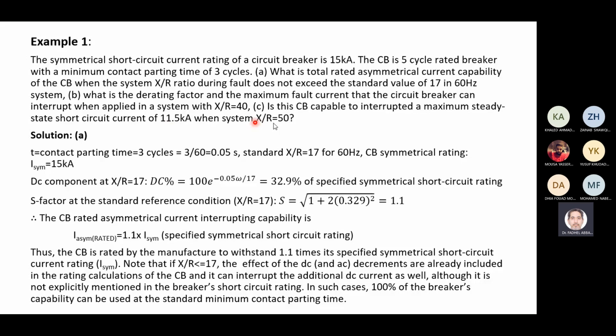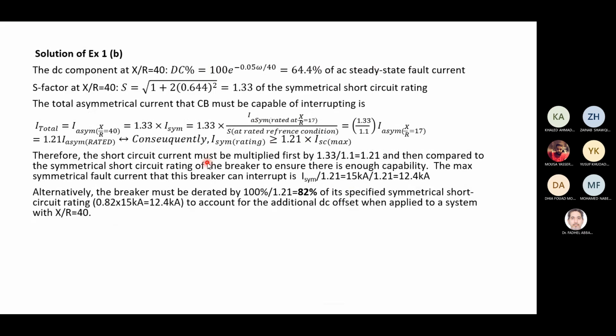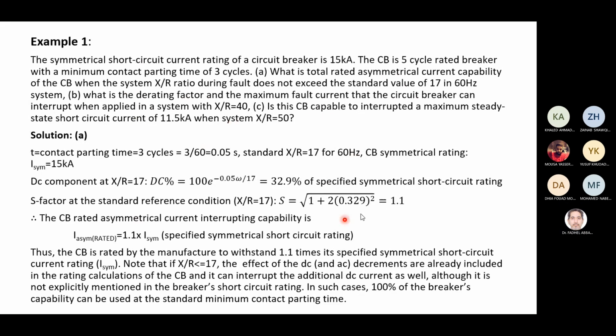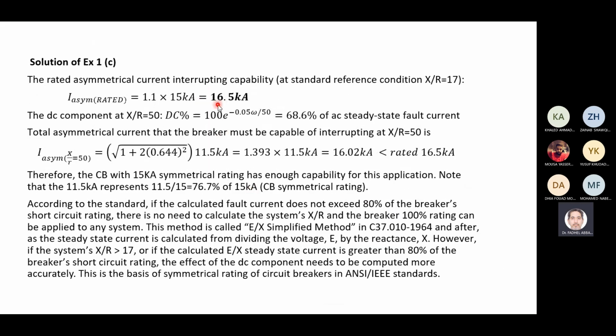نروح نفس الشيء، اشوف انا عند اكس ار ريشيو كم مقدار الاسيمتري فاكتور وقارنها مع الستاندرد فاليو. اوكي واطلع same thing. فالاسيمتريكال ريتد كرنت اوريدي طلعناها، ان تكون at standard values كانت 15K ضرب ال 1.1 صح؟ من بارت A، 1.1 هو السيمتريكال فاكتور عباره عن 1.1 ضرب السيمتريكال ريتنج اللي هي ال 15K. فبتكون الكرنت اللي بيتحمل البريكر at standard conditions هو 16.5 كيلو اللي هي عباره عن هذه الاي سي زائد الدي سي components in RMS value.